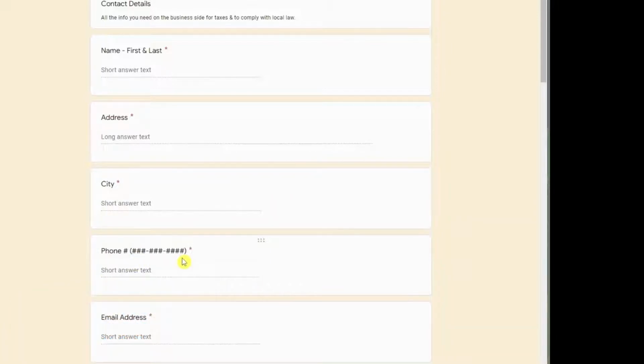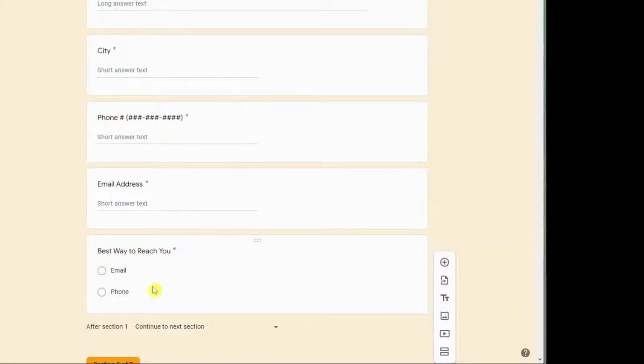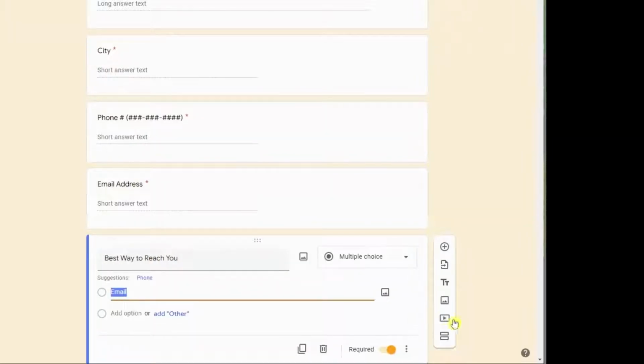That means that when this form is saved into, say, Google Sheets, and you want to download it into an Excel file as a spreadsheet, you're fine to do that as well. That way, all the phone numbers look the same. If you need a home phone number and then an alternate number, obviously you can add that in. And then make sure that they can tell you the best way that they want you to reach them. So maybe it's by email, maybe it's by the home phone number or the alternate phone number.